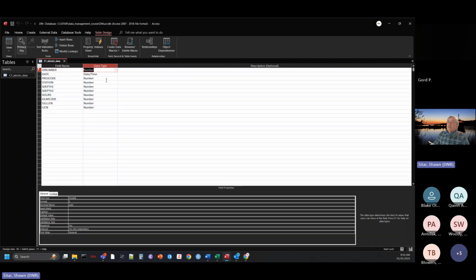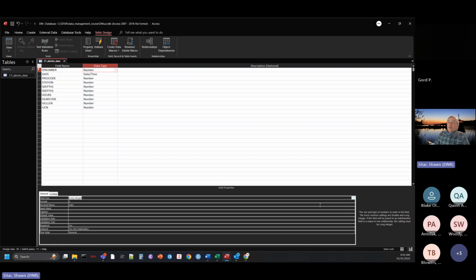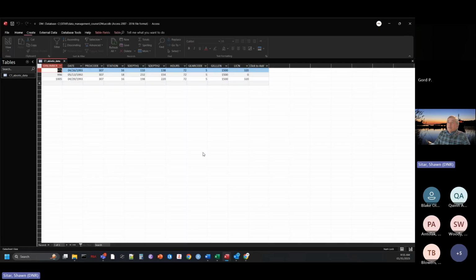So what I'm going to do is just change this to a long integer. I'm going to assume that the database is going to last forever, and it's going to be a long integer, which I don't know how many digits that is. And it'll capture all the potential lift IDs we're going to have into the future. I don't have this set as an auto number because I'm dealing with a series of numbers that was handed to me. And basically it's only 4 digits, but it can grow out to 6 or 8 digits in the future. So that's a lot of sampling events.